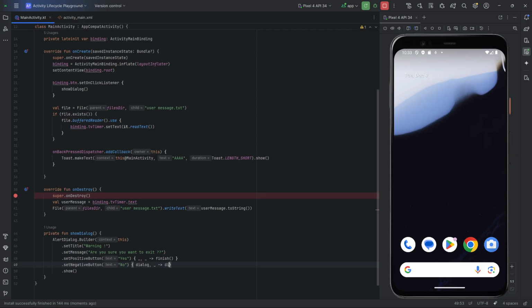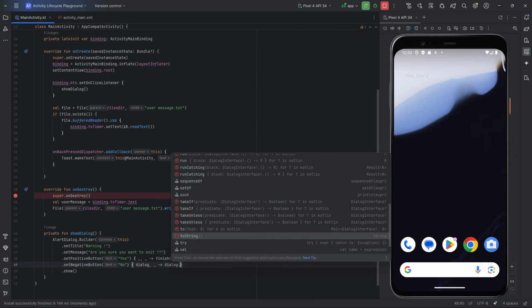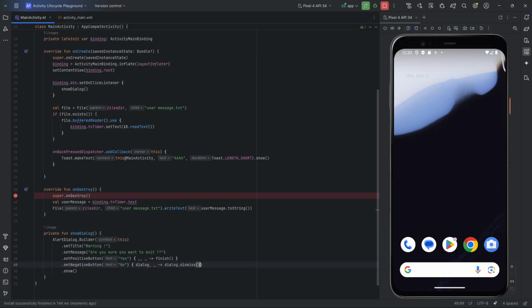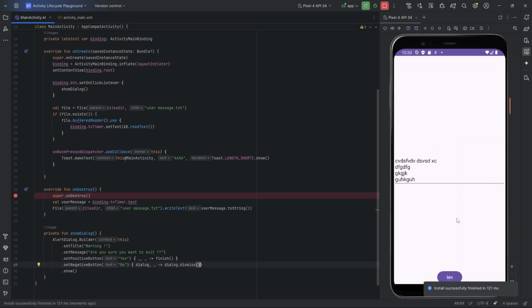So I'll go ahead and run this now to show you how the no button works nicely. This time I'll try to leave the app using the back button. Warning, you're about to leave the app. Are you sure you want to exit? Well, we know that yes will call finish activity to leave the app, but no, we're calling this dialog.dismiss method. And we have access to the dialog with the dialog parameter that was given to us in the click listener. So if I press no, that has the same effect as clicking outside the dialog or pressing the back button. Okay, so that's quite a nice user experience.